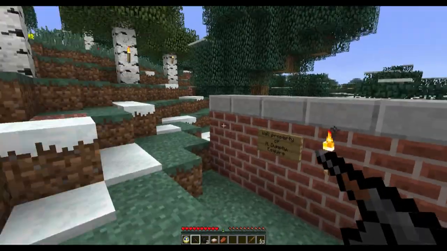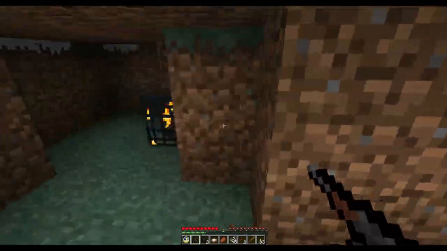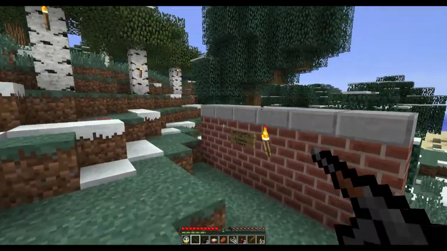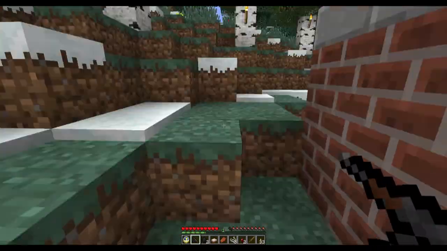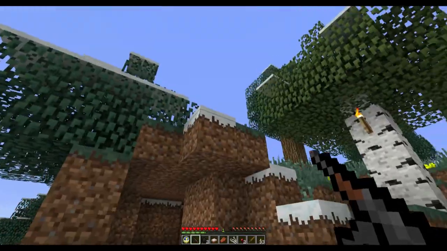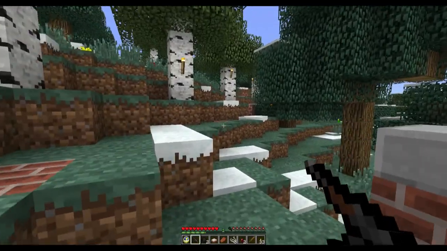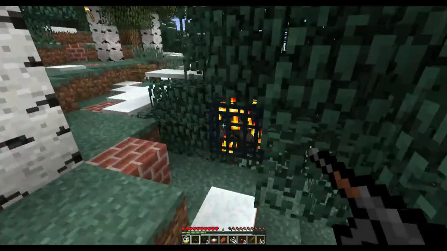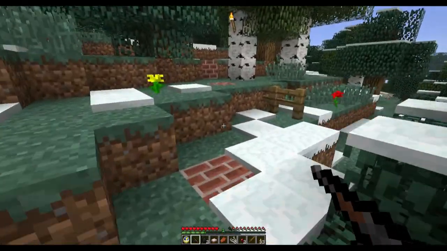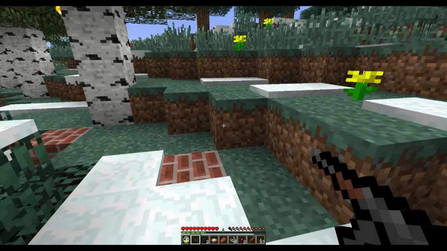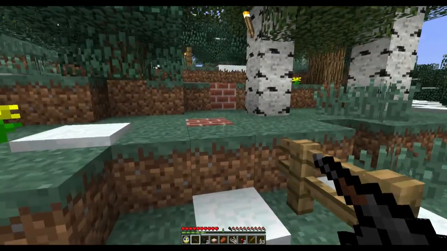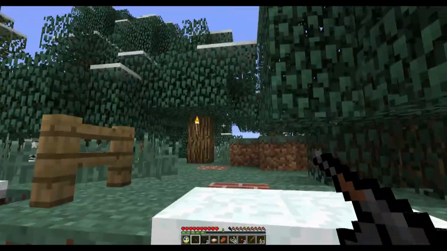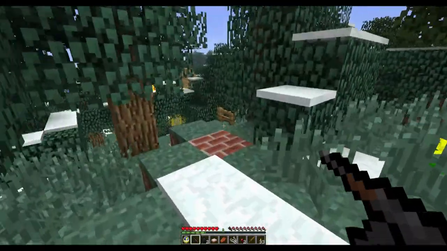I also added some caves with spider spawners. This time, I put them so that they would be at your back when you come over to this wall. But of course, I didn't realize that when spiders touch daylight, they become unhostile. So as I move through this part of the map here, you're going to see these spider spawners are completely ineffective. And that was just due to my lack of understanding at the time. Also, if these get covered with snow, it's very hard to find the path to the next encounter.